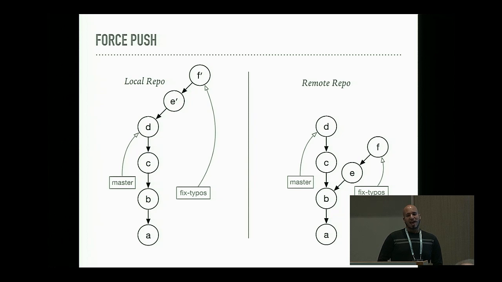Force pushing on Git can be dangerous if you have changed history in a way that you don't want and are losing information. Then you are telling the remote to also lose that information as well. And you can recover from it, because there are tools that will allow you to undo or change a rebase. But it's not so easy to do. As a result, lots of people are very wary about doing force pushes. In fact, there are some people who will say never do them at all, full stop. Those are the people who also say never change history once it's gotten on GitHub, ever, full stop. And I am not one of those people. So I encourage you to rebase responsibly.